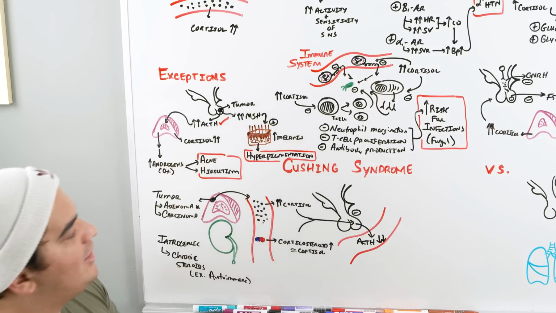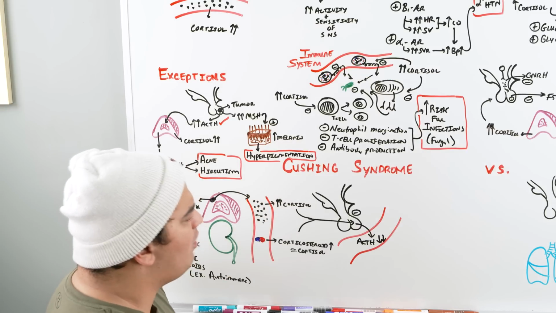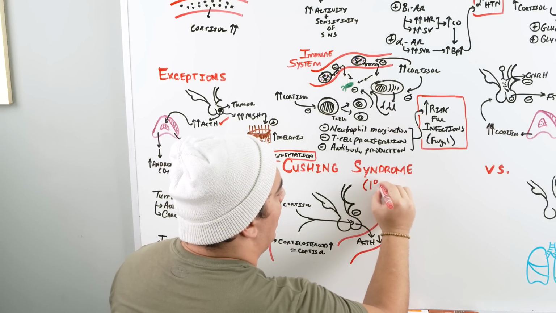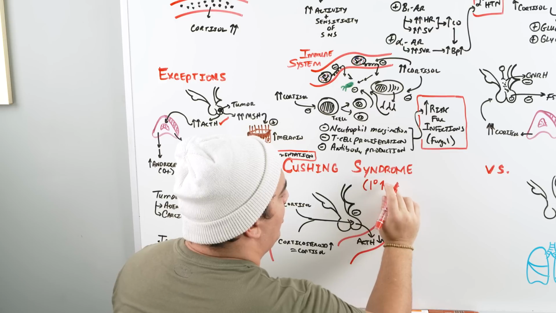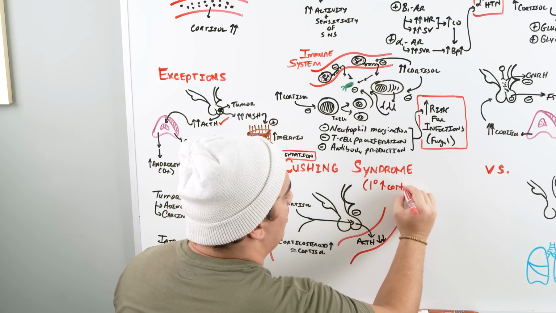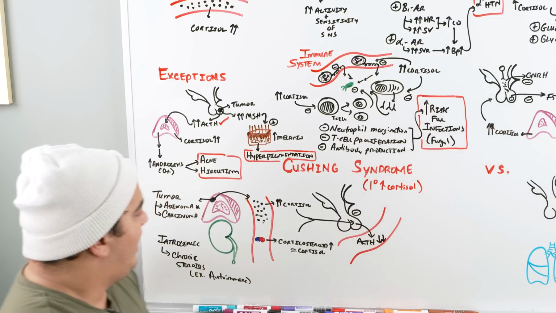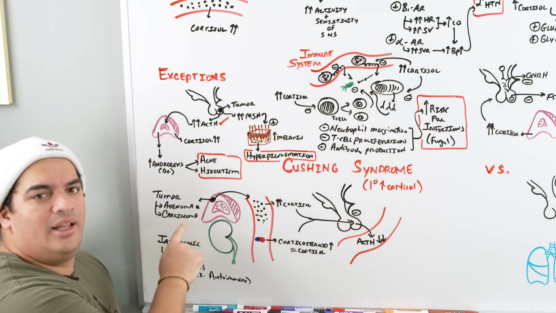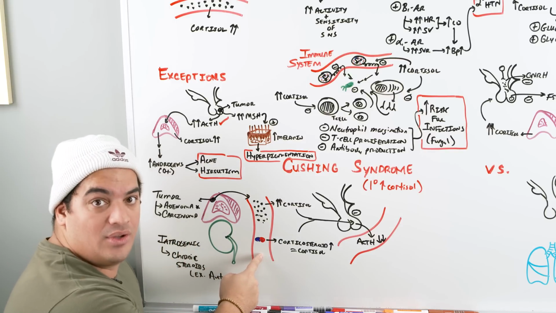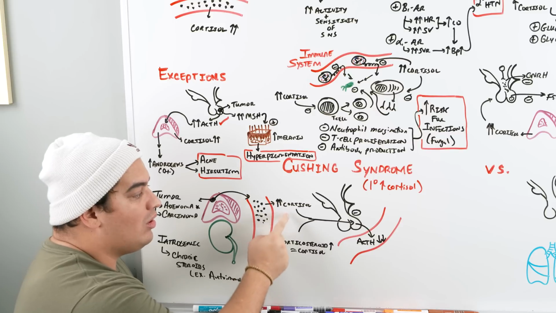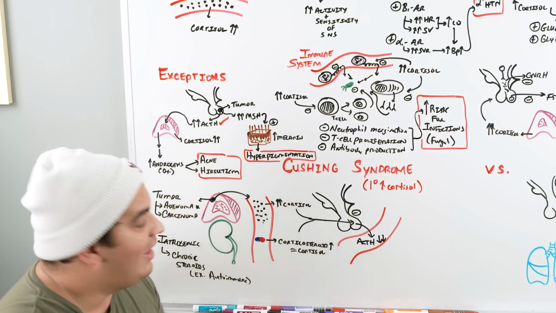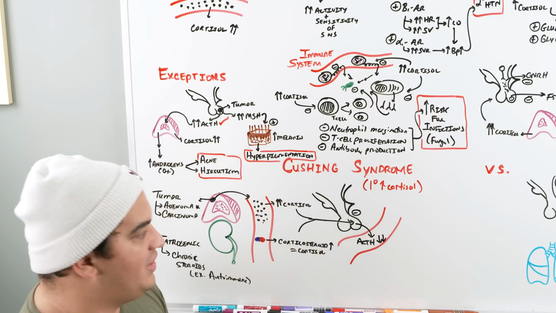So whenever a patient has Cushing syndrome, which is what we would call primary, we would actually give this another name called primary hypercortisolism. So primary hypercortisolism, meaning that the adrenal cortex is the problem here. Then we would think, is it a tumor? Adenoma, likely. Carcinoma, also possible. Or is it iatrogenic? We're giving them something that acts like cortisol. If that's the case, the cortisol level will be high and the ACTH levels will be low. And that's a really, really common sign of Cushing syndrome.